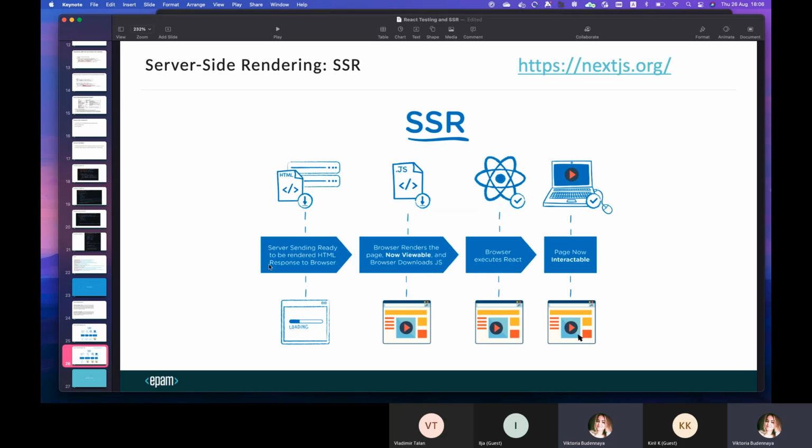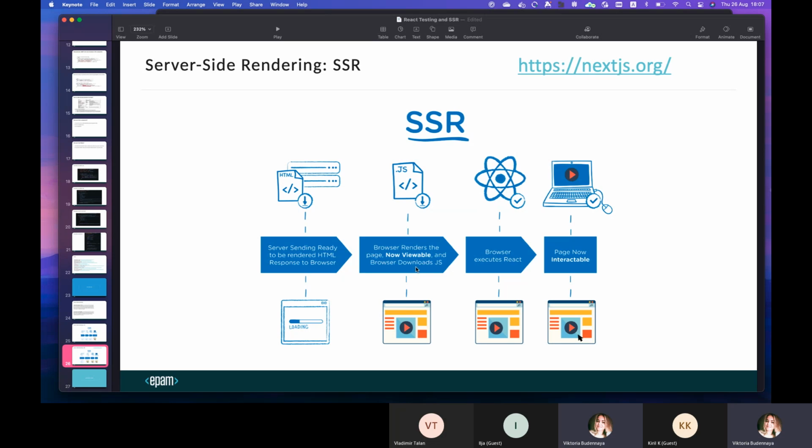Right away the page is already visible for the user. The user can scroll it, see some information, read it, and it's amazing. Why is it amazing? Because statistically, the user leaves the page if it doesn't load after 3 or 5 seconds. So for businesses, that's crucial.